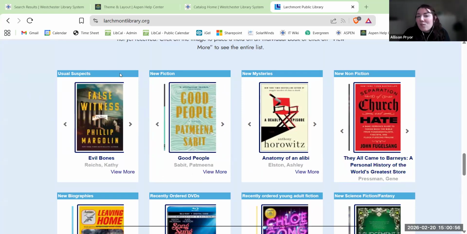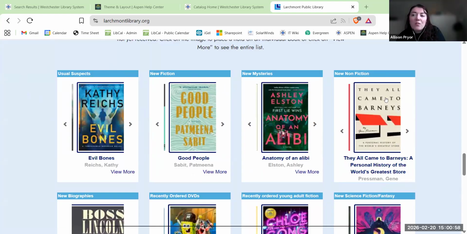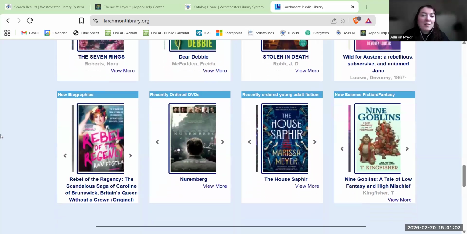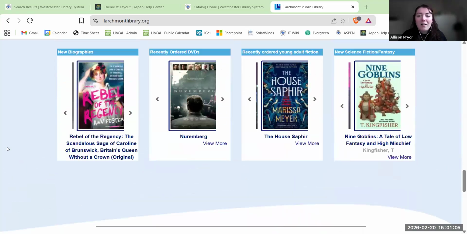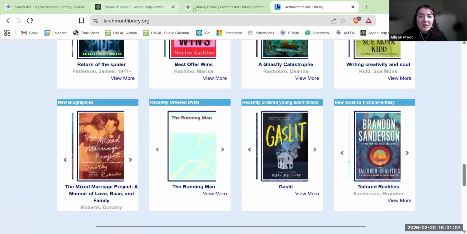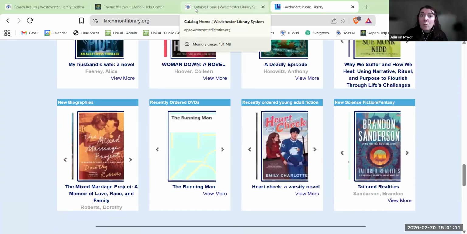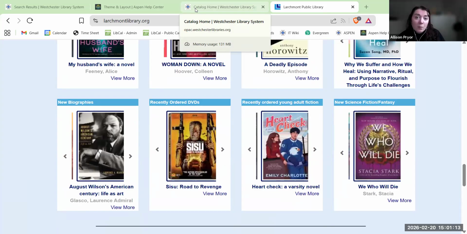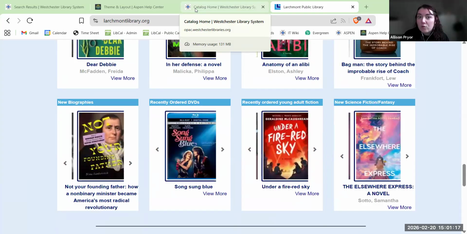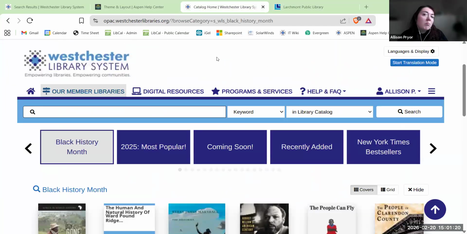I'm assuming this is new fiction, new mysteries, new nonfiction. There is no limit to the amount. It's just about the available real estate you have on your website to embed this. But also keep in mind, if you do want this, you either need to be the person or know who is maintaining your library's website in order to do that. So just remember that.